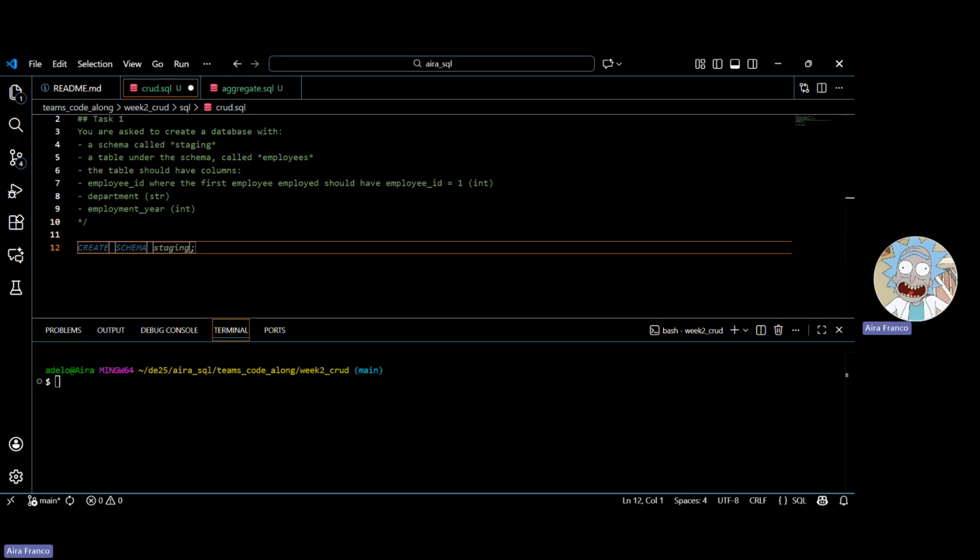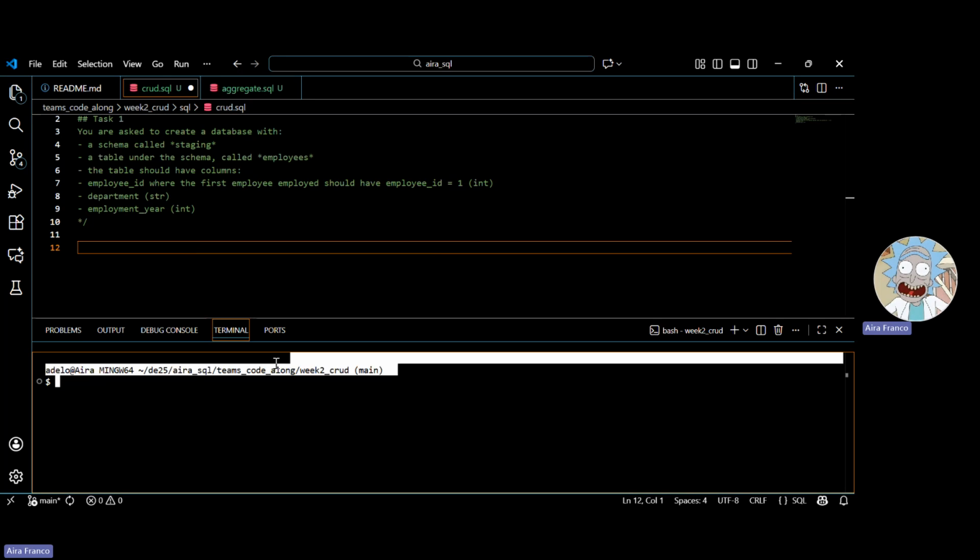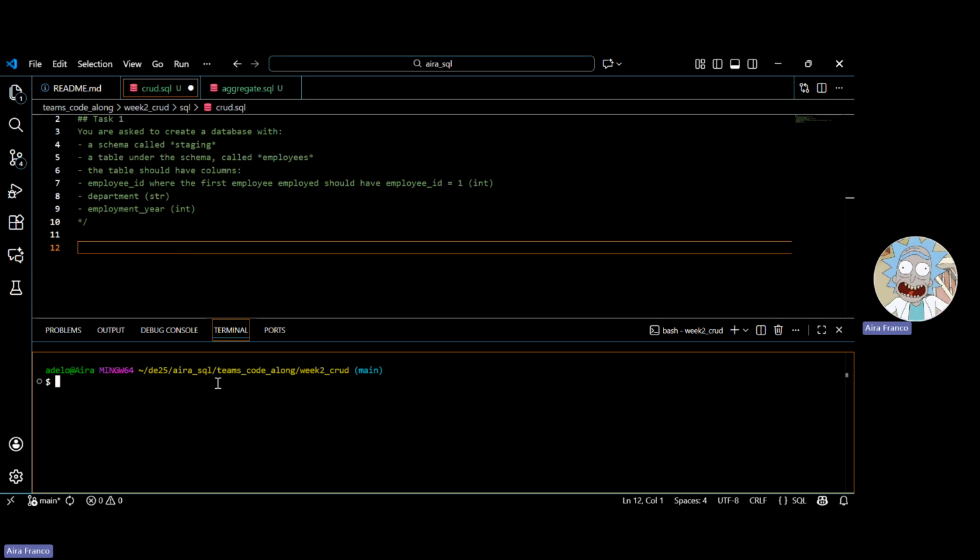So I am going to be working with this on my local UI. Looking at my path, I am in the correct folder, and I will start by creating an empty database straight into DuckDB. So I will write duckdb -ui HR.duckdb. Don't forget to write the extension here. And it will open that.